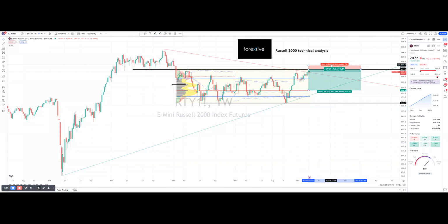You can see that their stop is, in this case, going to be 2176, and they're going all the way to just around 18,000, which is almost a 4.6% upside to their short trade. So they're going on 5 to 1. That's why it says here 5.01. Okay. So this was, in summary, the Russell 2000 technical analysis for the long term.